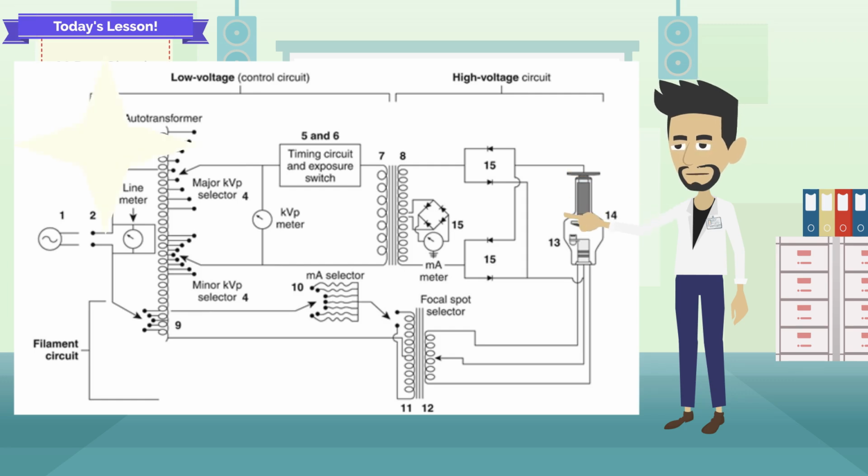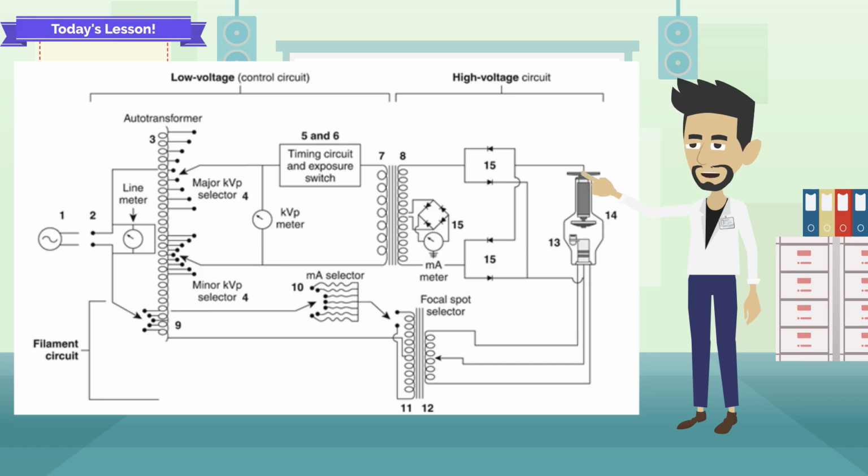The auto transformer, 3, is a single-coil transformer that serves three functions. It provides the means for kVp selection, it provides compensation for fluctuations in the incoming line voltage, and it supplies power to other parts of the X-ray circuit. The auto transformer's primary purpose is to vary the voltage to the primary side of the step-up transformer. This is accomplished by the kVp selector, 4, which is on the secondary output side of the auto transformer. The auto transformer varies the kVp to the tube by controlling the input to the step-up transformer.